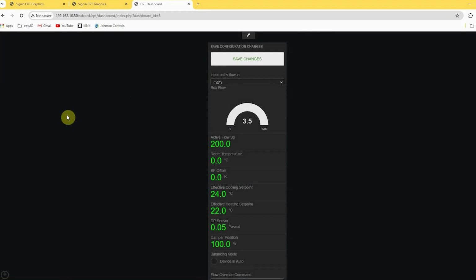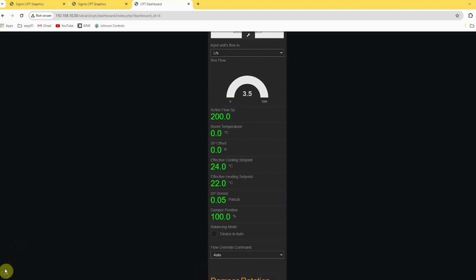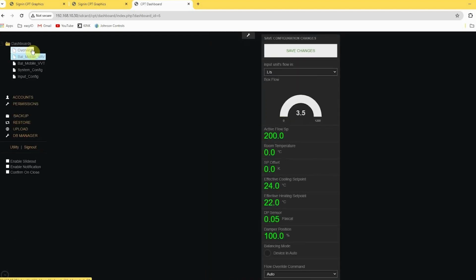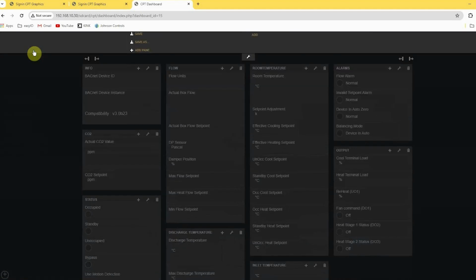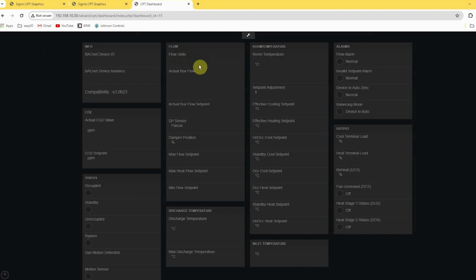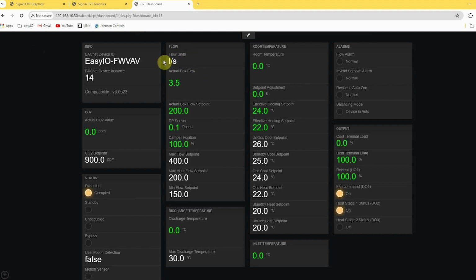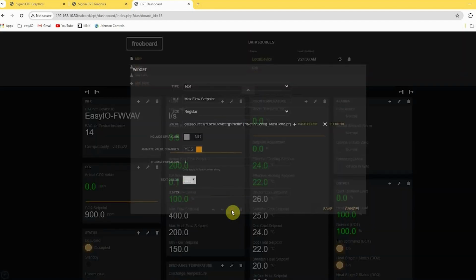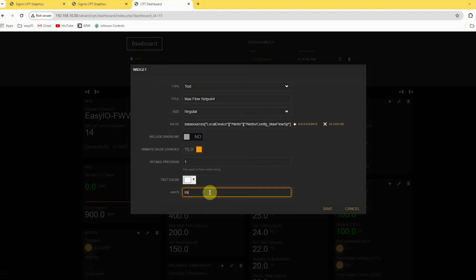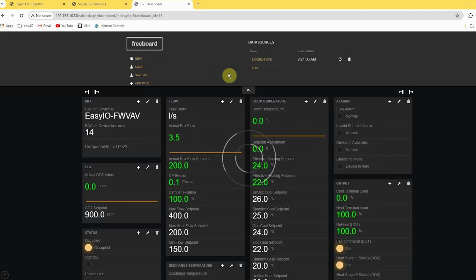The most important page for proper operation is the Balancing Mobile VAV page. Here you can choose the units you want, however, this is purely for display and does nothing. If I choose liter per second, this will be visible on the overview page, and so you will see the chosen units there. But of course you can put the desired units behind all values yourself. After all, the dashboard is freely configurable.